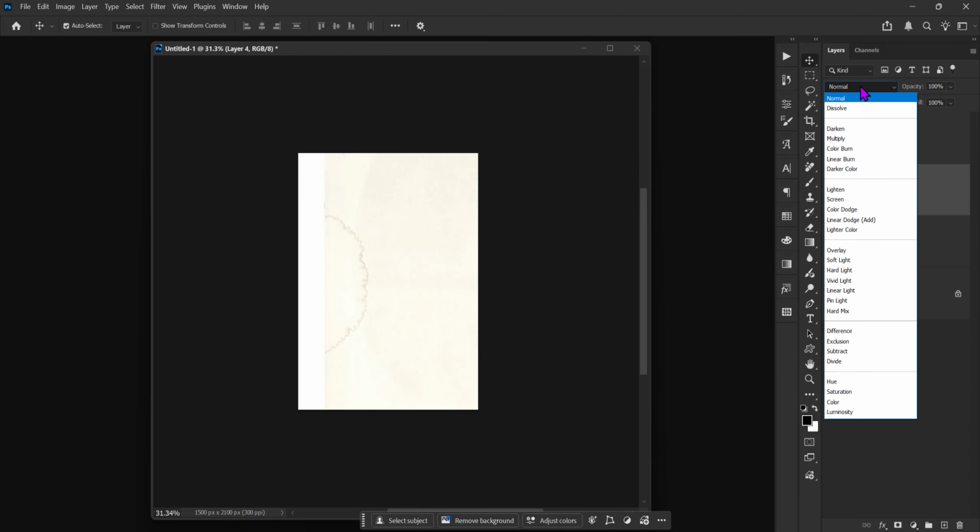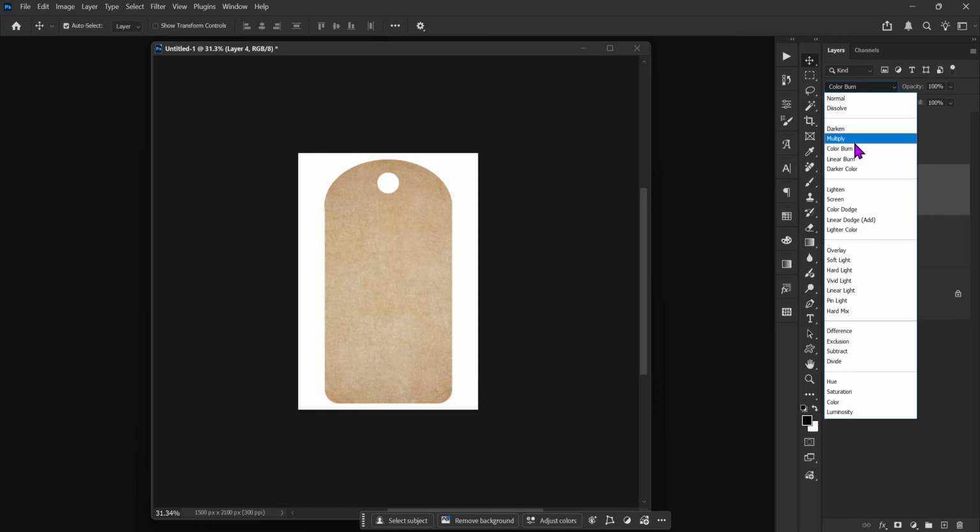Let's go through our blend modes. If you click on normal and you just move your arrow key, it will change. Now, I kind of like that. That's multiply. Linear burn, not bad. See what else we get.